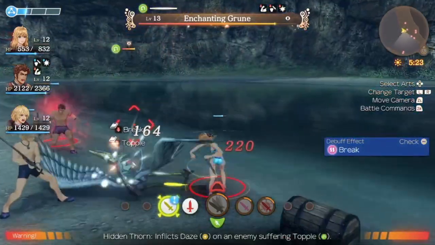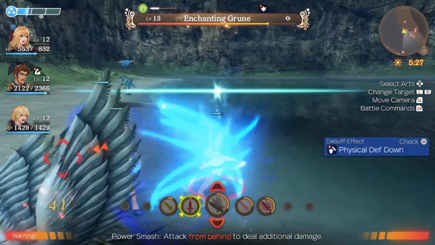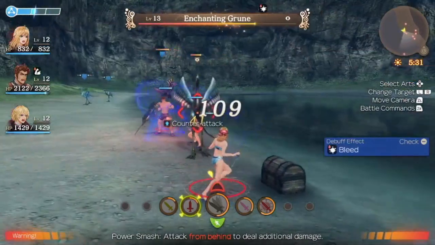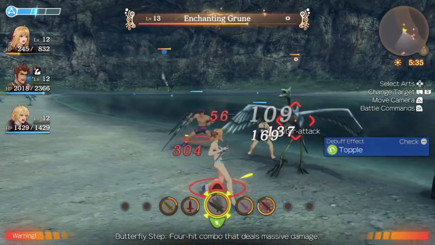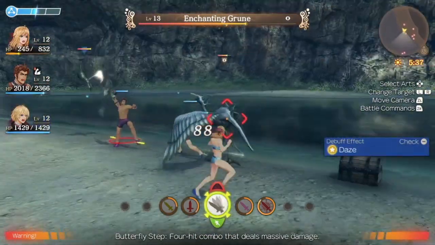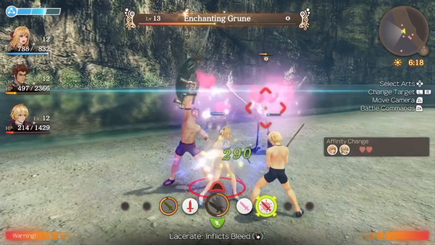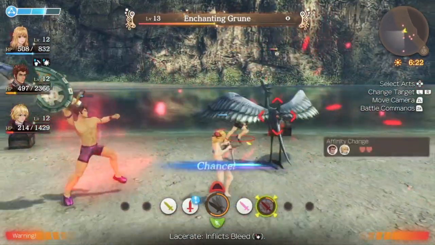For those who like to give themselves a bit of a challenge, you can find Enchanting Groon off to the east of the Tephra Cave entrance. It only appears between 5 and 6 AM, however, so take note. This is honestly the toughest unique monster you can take on at this point, and, well, that you can survive at least. And it has some interesting rewards.